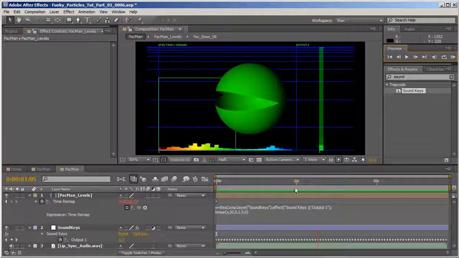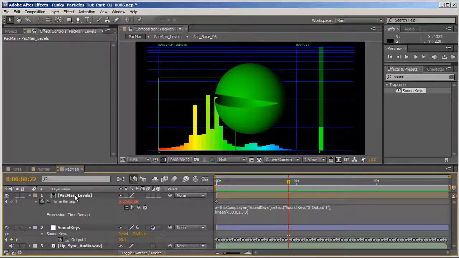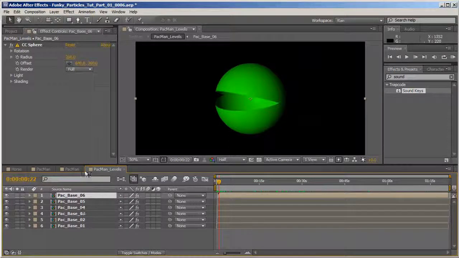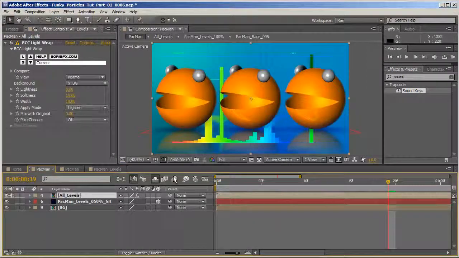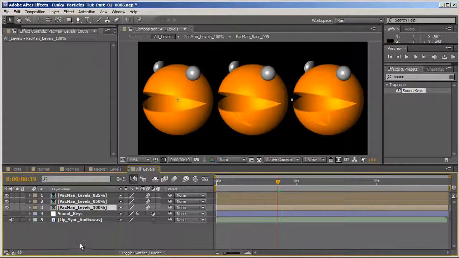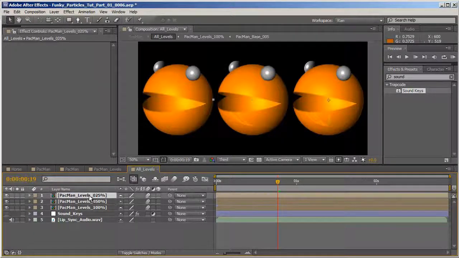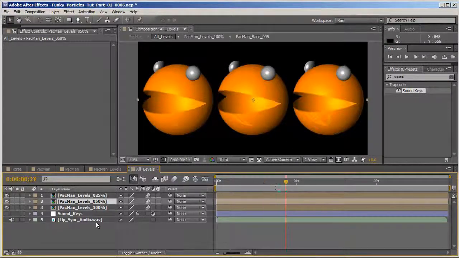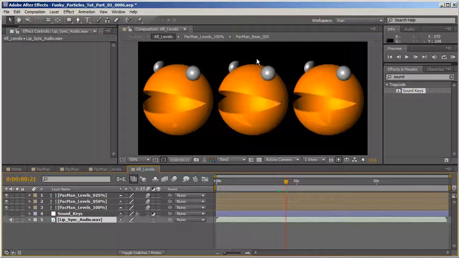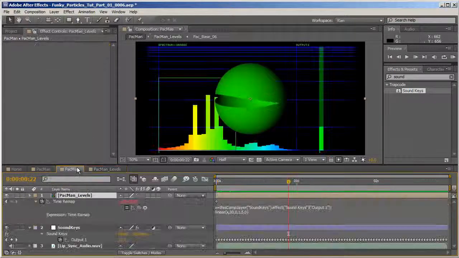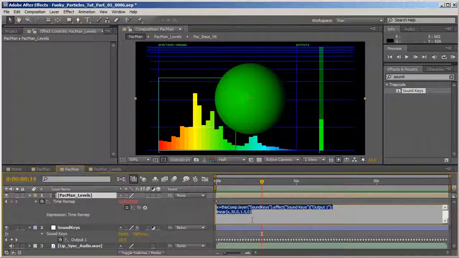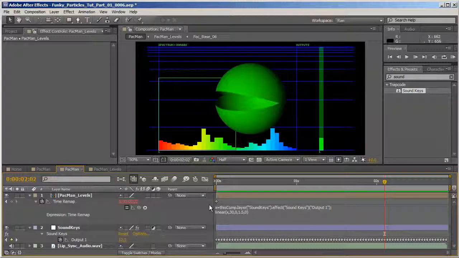Now, it's not perfect lip syncing, and that has to do mostly with the fact that we have only 6 levels of facial expressions, if you will. In the original project, I had 3 different Pac-Mans. The first one had 20 levels, the second one had 10, and the last one had 5. And I actually found out that the one with 10 levels worked best for this particular sound and this particular Pac-Man or face. You need to experiment with that and see what works best for you. But this is arguably the best method for lip syncing. And that's just about it about lip syncing.